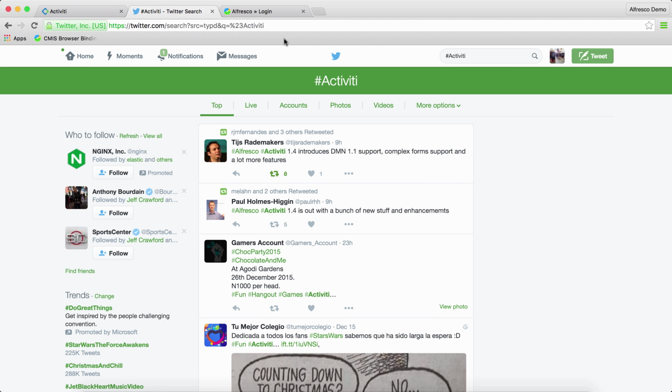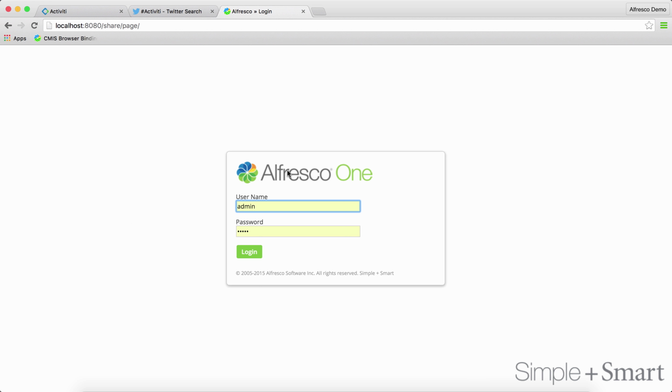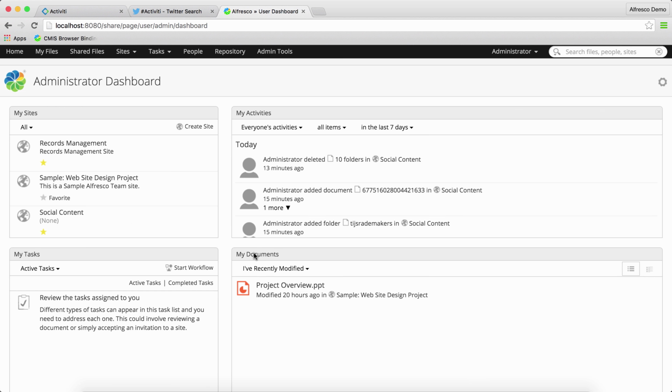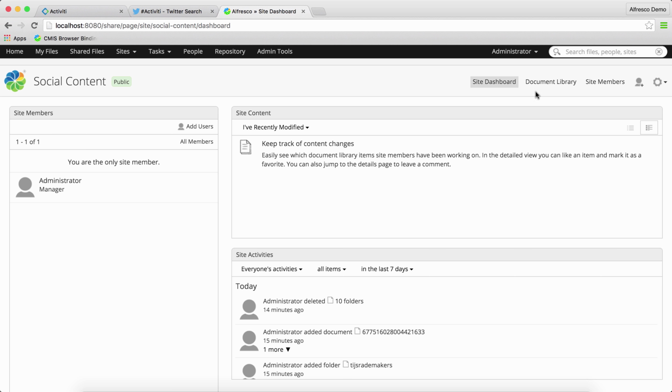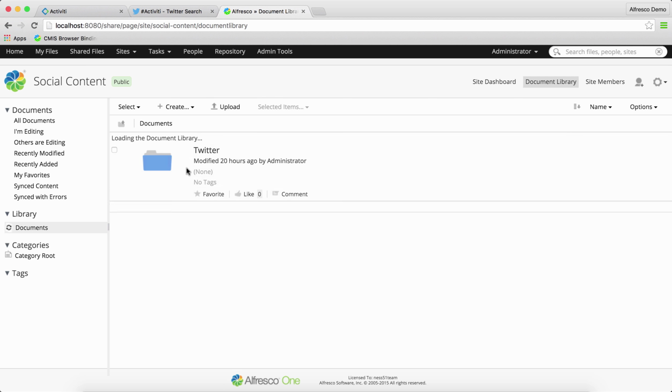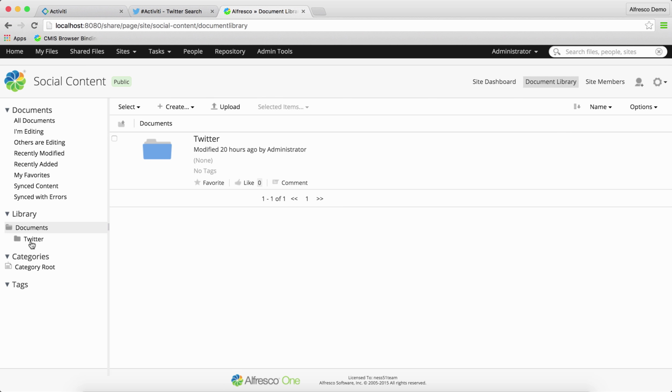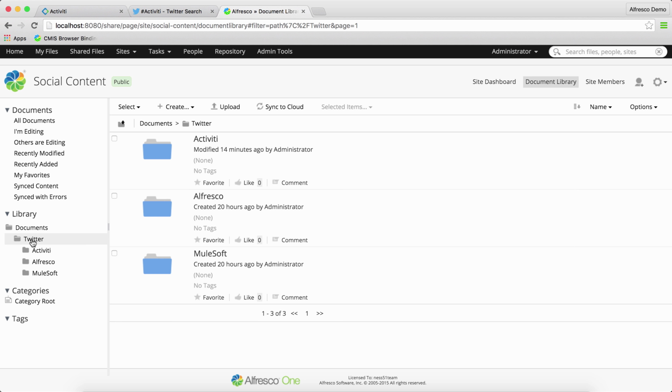Let's quickly switch over to Alfresco One, and I'm just going to log in as the administrative user. I've created a collaboration site called Social Content, and in the document library we have just one folder here at the top level called Twitter. This is where we're going to manage our Twitter content, and I've also created subfolders to manage content related to a specific hashtag that we want to search for.